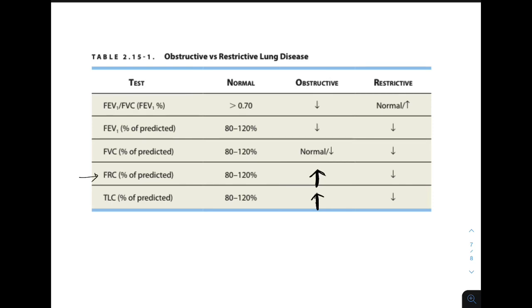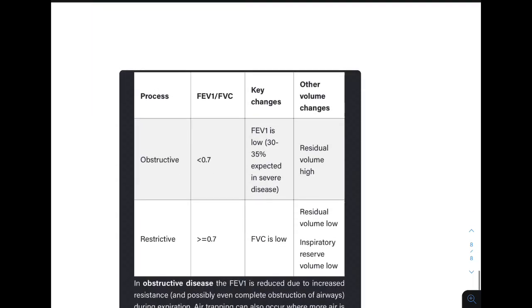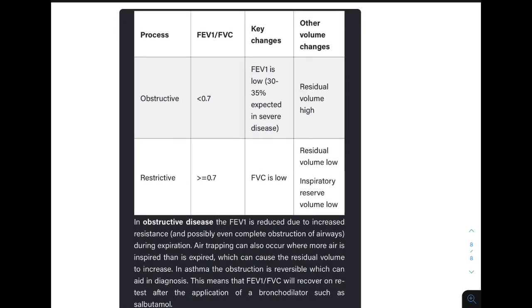And see here, the one we discussed, FEV1 to FVC ratio, normally it is 0.7, that is 70%, and in obstructive it is decreasing, right? And in restrictive it is normal or increasing. Mostly we take it as increased, but it can be normal also. This is how we have to see all the graphs. And in obstructive disease, FEV1 to FVC ratio is less than 0.7. This entire table is important.